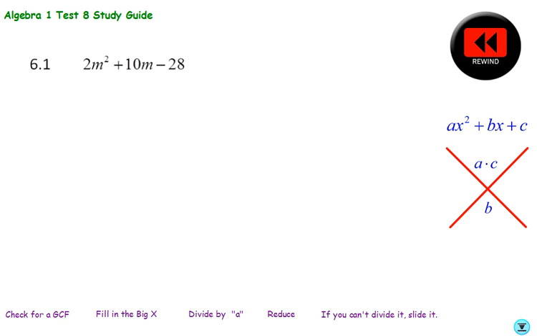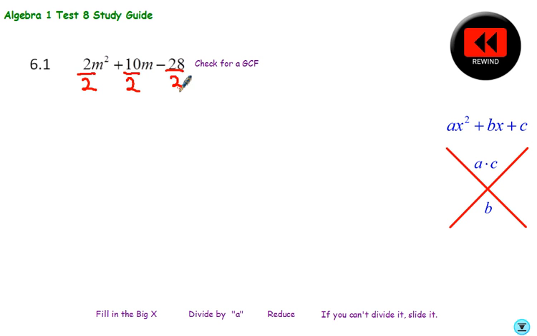All right, again, you look at it, you're like, wow, it looks exactly like every other problem has looked. And initially, it will look all the same. As I said, on these, there's maybe like one little thing here or there that makes it different, but otherwise, the setup is going to be the same. So we're still checking for a GCF, and we hadn't had a GCF in a while, but I think we got one this time, right? What goes into 210 and negative 28? That would be a 2. So we do have a GCF here.